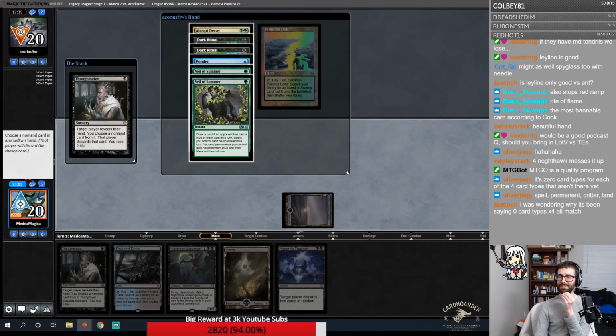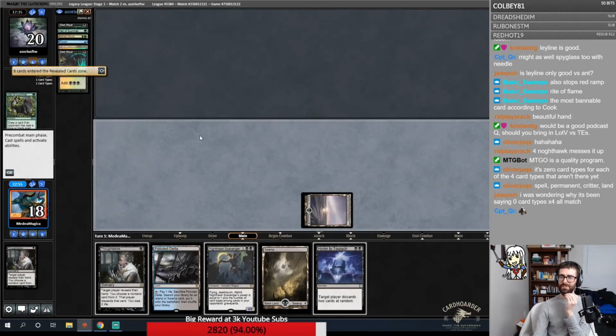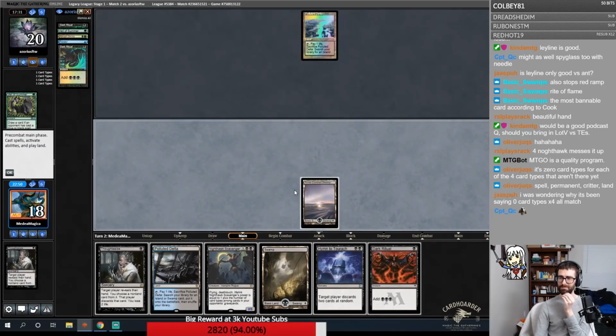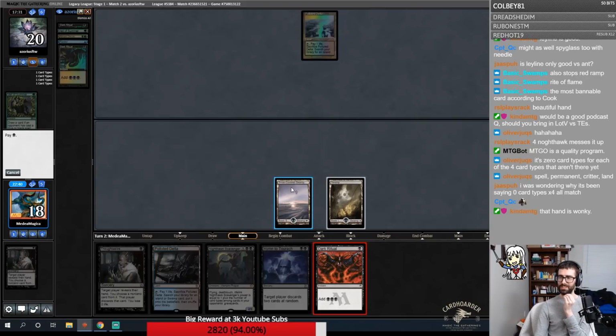Double Veil of Summer. That's some shit. I'll take one of them. Then my opponent can have the choice of pondering or holding up Veil of Summer. This is an awkward turn, but here we go.